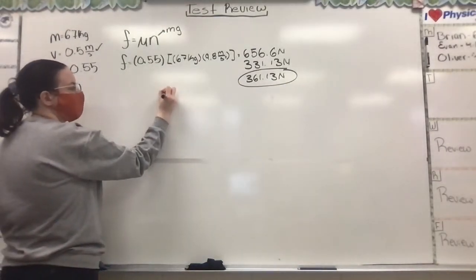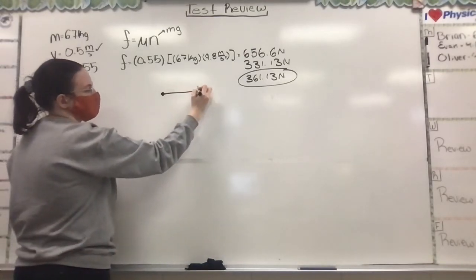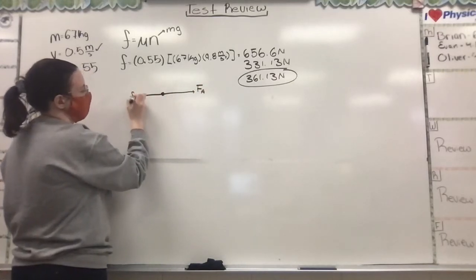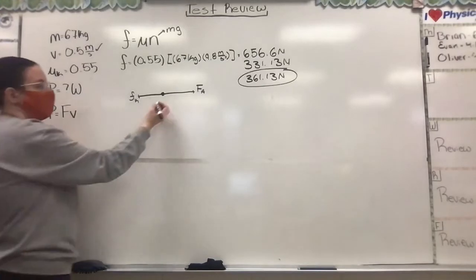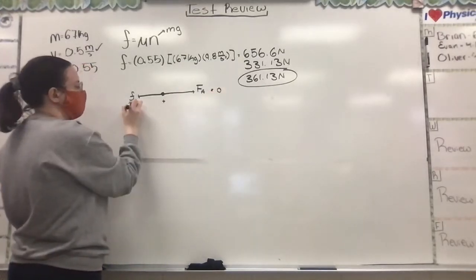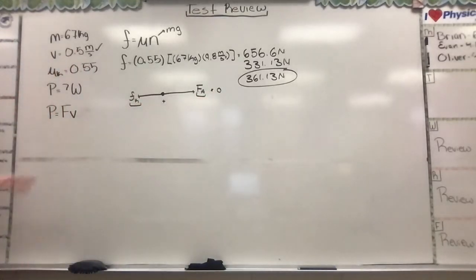So let's say that this is our mass, and it says we're pushing it horizontally, which means we're applying some force, but we also have friction acting against it. Does it at any point say that the mass is accelerating? No. So if the mass is not accelerating, then if we summed these two forces, they would equal 0. So that means this force and this force are the same, and that's the only force we're concerned about.